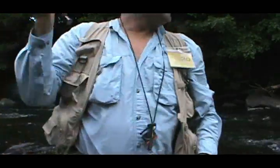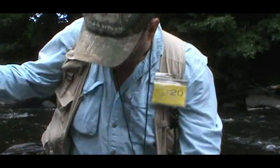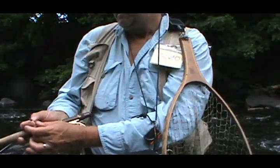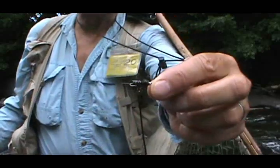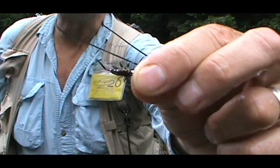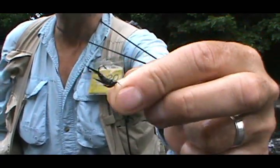Give this hole a couple more shots. But there's the fly wet. Hemingway prints, very nice.